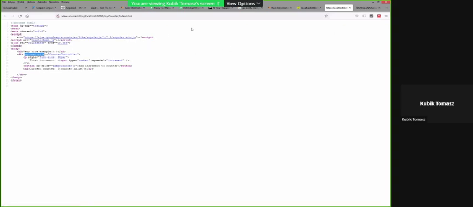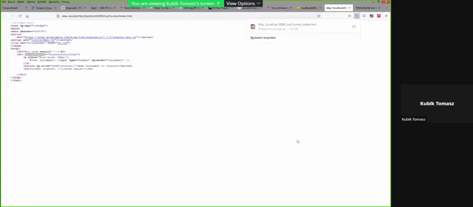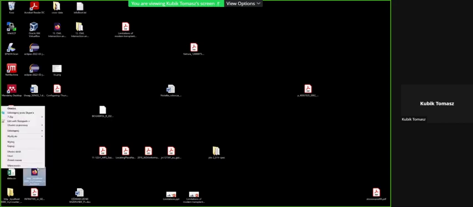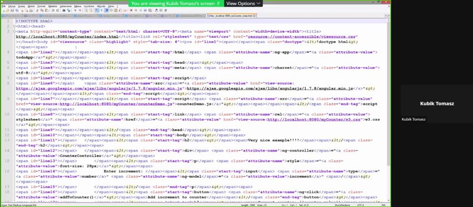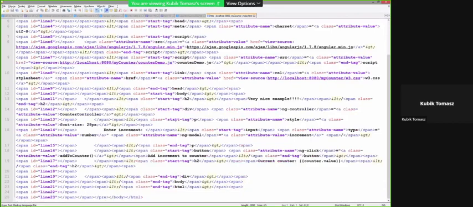What is interesting is that if you store this web page as an HTML web page, okay, I will store it, and we switch to the stored HTML. So look how this HTML looks after storing into the HTML document on my disk.